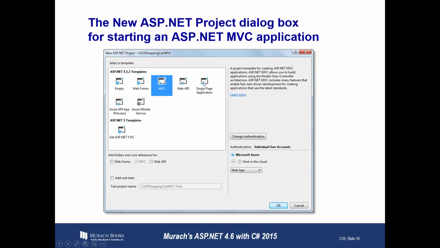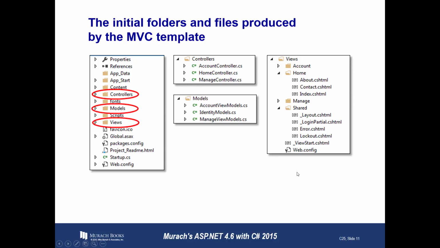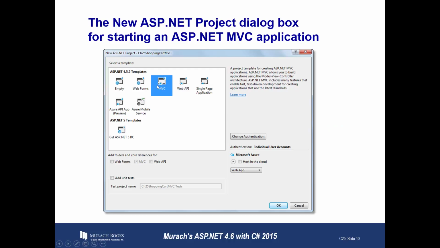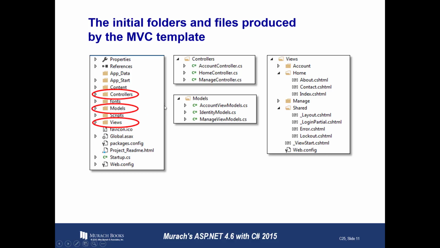Now, you've seen this already, that when you start a new project, we're going to be choosing MVC here, and that'll automatically choose it here too. If we do check here, then it'll also create a unit test folder for us. All right, we'll talk about authentication as we get into the process. Now, if we create not an empty project, but an MVC project, notice what we get that's created for us.